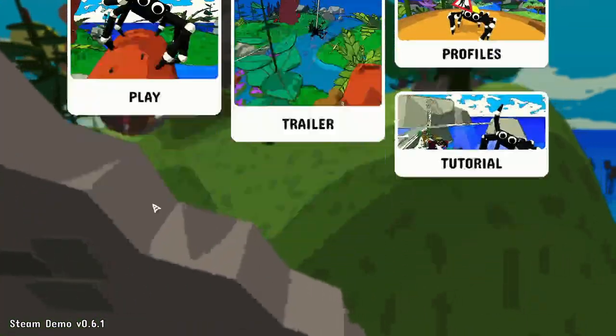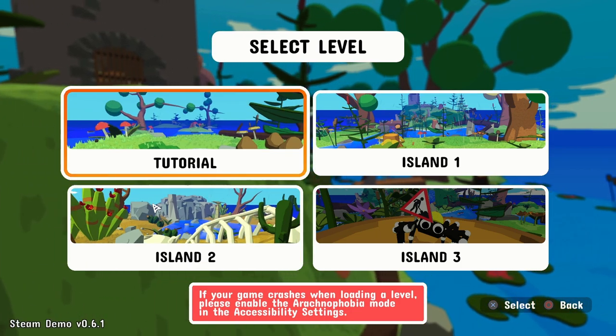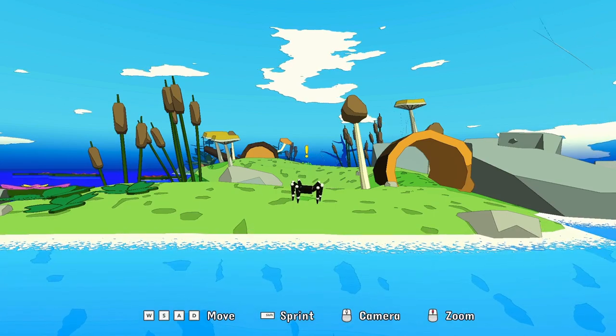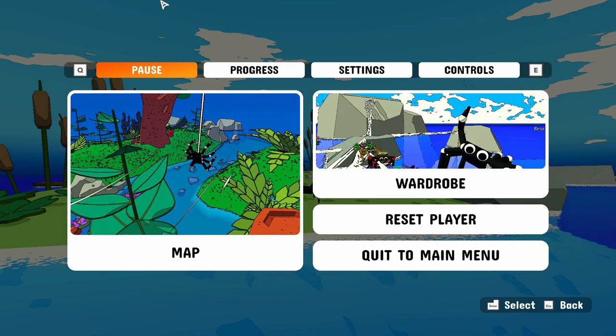All right, let's play a spider. And what's this? Why can't we select that one? It may not be part of the demo. Let's start the tutorial, because I only played enough to make sure it would work. And now that music is way too low. Hang on a second, I'm really fighting with this. Okay, I think that's all right.